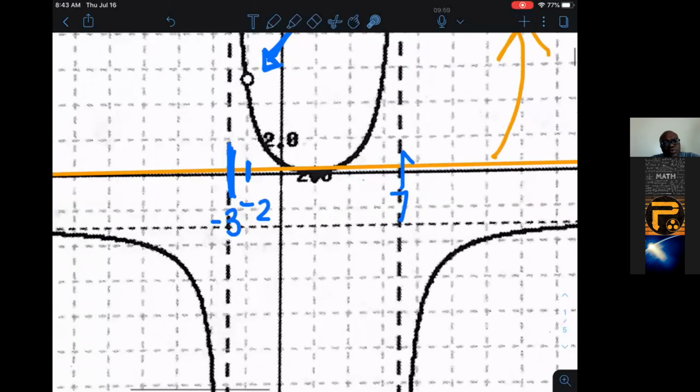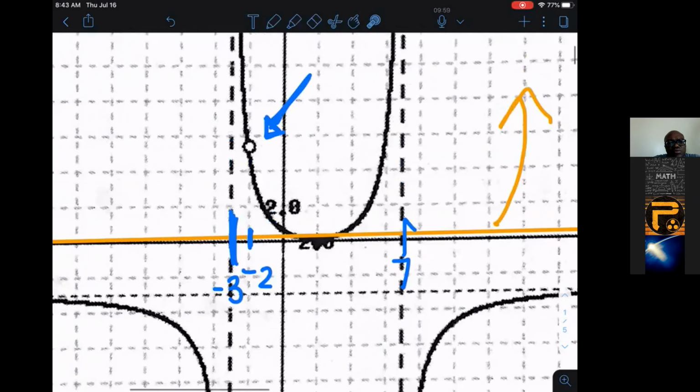You can always tell because of the value that is on the graph. So here it says that this line is 2. So that means that each little box, each little unit is going by 2s. So if this is 2, this is 4, this is 6, 8, so on, and it keeps going like that. It's just going by 2s. So that must mean that this is -2, -4, -6, -8, and so on.